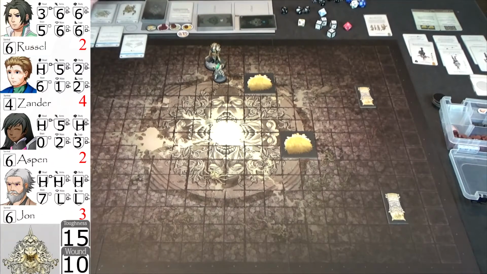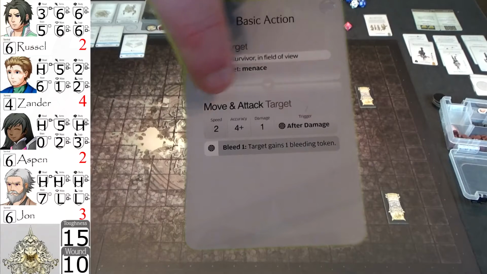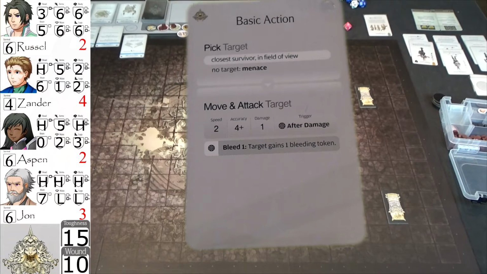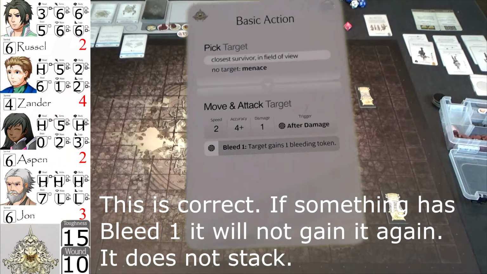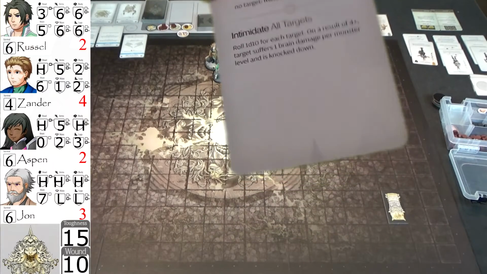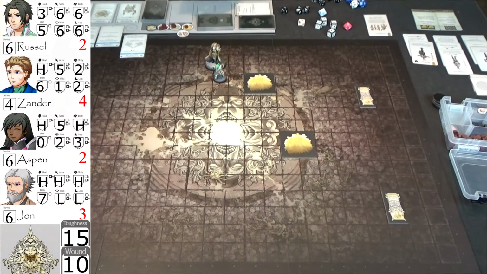So, yes. The Dreaded Trophies doesn't add more bleed tokens, I don't think. I think the way the Dreaded Trophies is... So this already has bleed 1. So it already has it. I think with Dreaded Trophies, we'll hear. So next is Butcher's Roar. So Butcher's Roar, all non-deaf survivors. Everyone's deaf. Okay. Or the only person who's alive is still deaf. So that's one AI card finished.